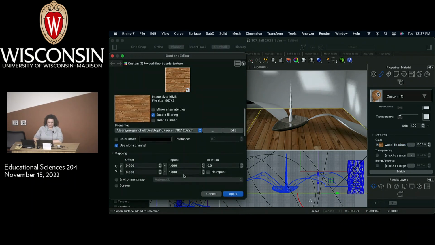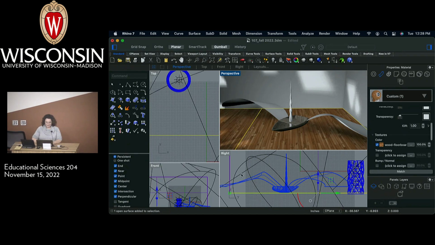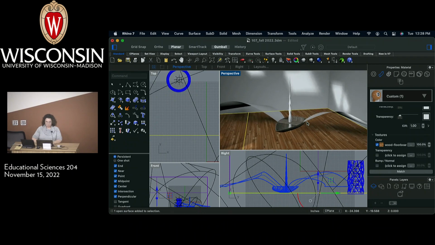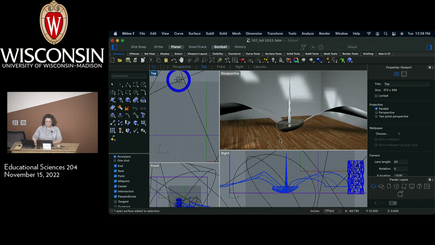and scroll down here, and I'm going to maybe just reassign this repeat to, I don't know, maybe like 4 or something. That looks pretty good where it's at right now. And so this looks much more realistic, a realistic scale for a floorboard. Because you know that when you have your fantasy imagery, you have to have your floorboards look super realistic. That's me being sarcastic.